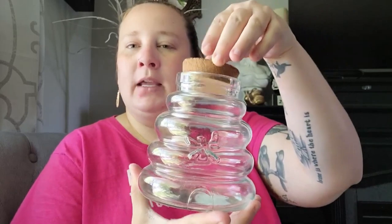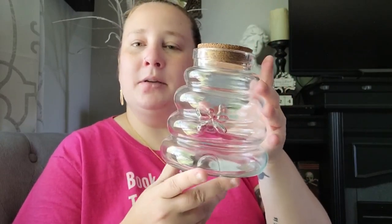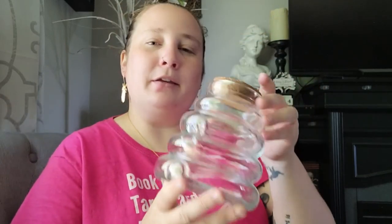First up, I found this really cute jar — I believe it's a honey jar. It's got a little door and a little dragonfly, and it has a cork topper. I thought I could use this for my in-home apothecary — I can put some herbs in here, or anything that I forage. You could also use these for moon water, and of course for your kitchen witchery you could use it for honey as well.